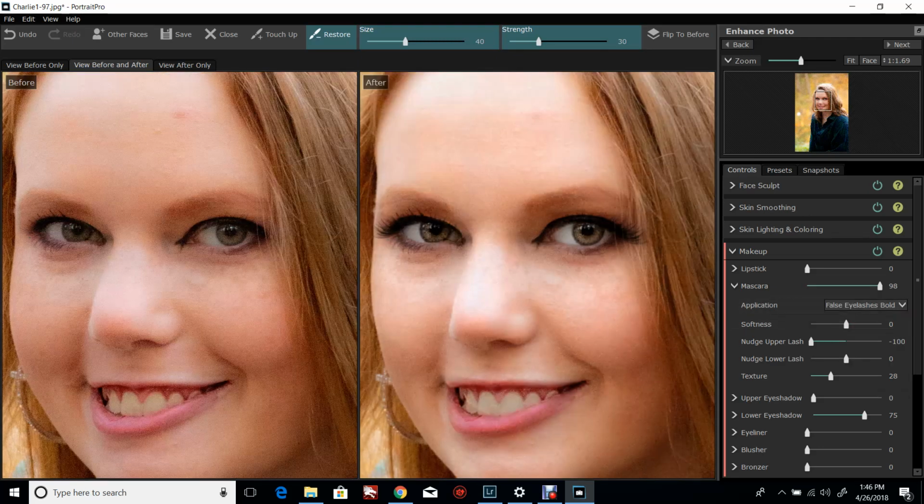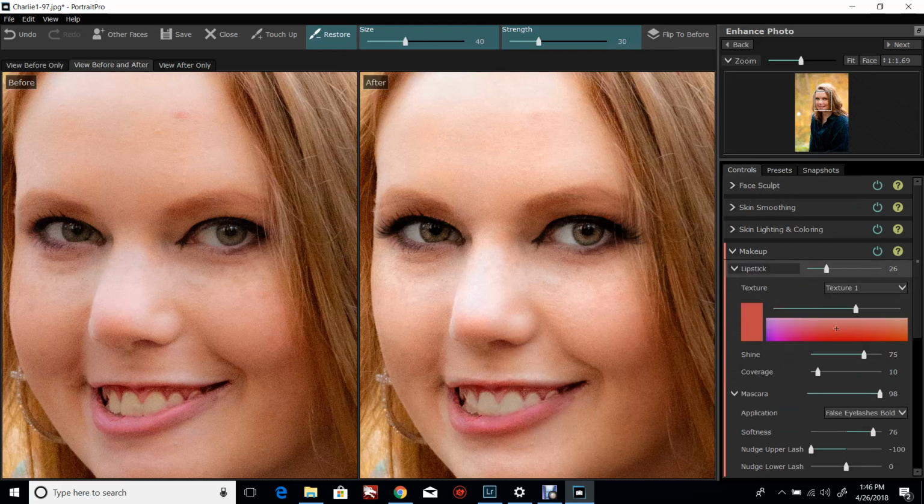So let's zoom back in, and I can turn the softness up or all the way down. So I'm going to do it kind of midway because we want it to blend with the rest of the image. And we could change her lipstick color. And I want to adjust this back to the shape of her lips.